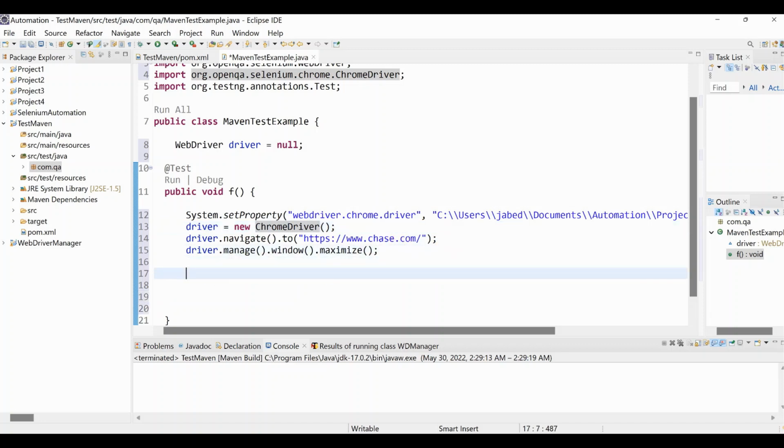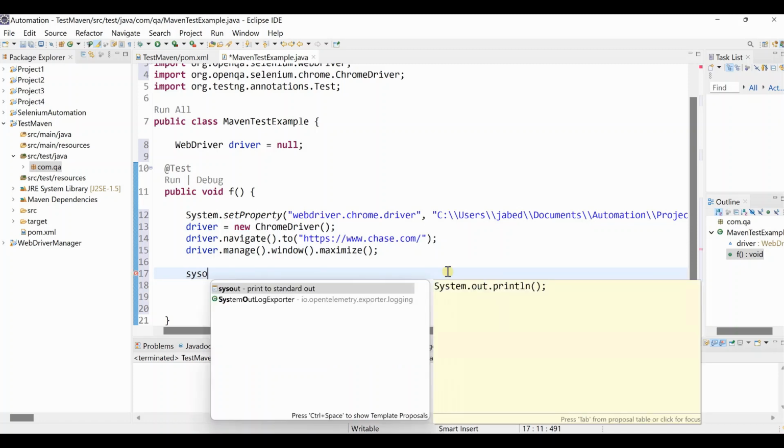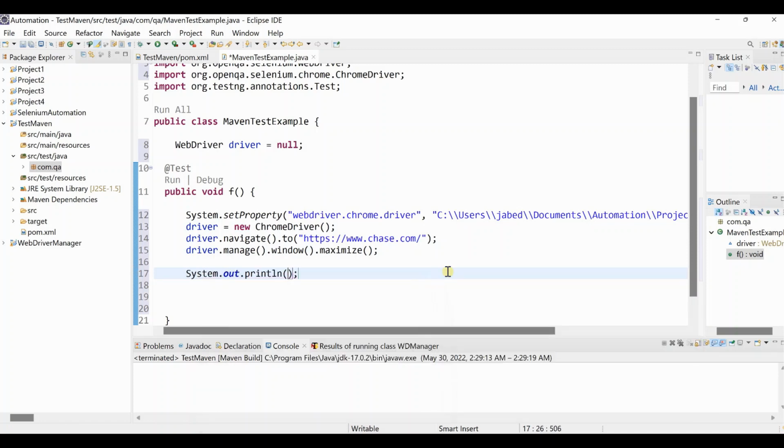Then we are creating the Chrome driver instance, then driver.navigate to chase.com, then it will maximize. Then we can put a custom message: Maven project run successfully. It is done.